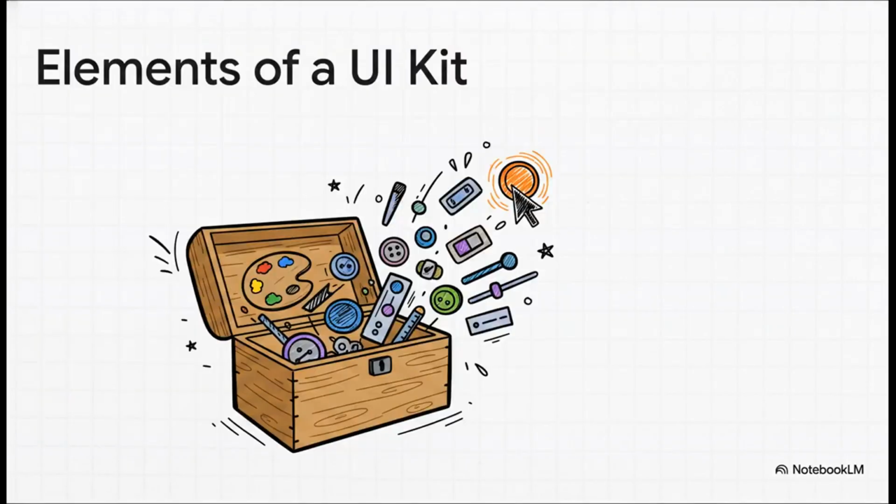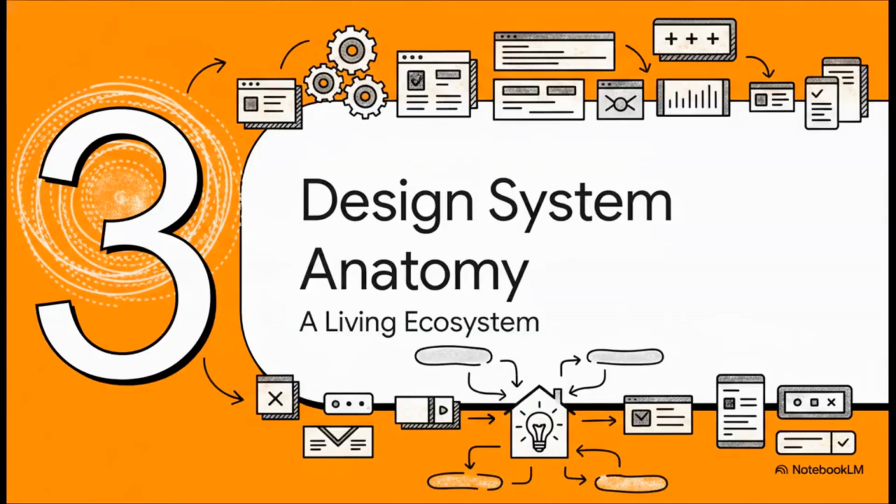If you pop open that toolbox, what's inside? Well, you've got your branding elements, like colors and typography. You've got form elements, buttons, cards, navigation, pagination, the whole shebang. A solid UI kit is even going to include various states for those components, you know, what a button looks like on hover or when it's disabled. It provides the exact building blocks you need so you aren't starting from scratch every single time, which obviously makes for incredibly speedy design.